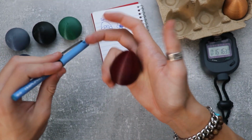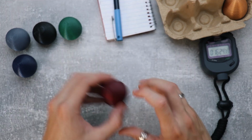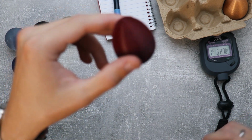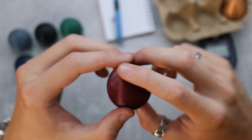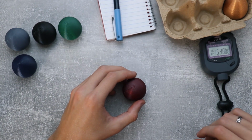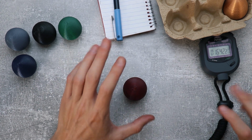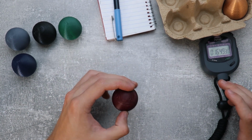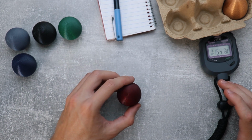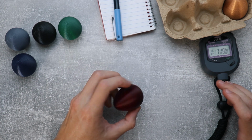Next up, maroon. I never knew maroon is this kind of red. New word for me, yay. Oh wow, so many things going on. Interesting. Nice, okay, I solved it, but why? So there's a lot of them spinning and rolling around. Maybe even a coin.